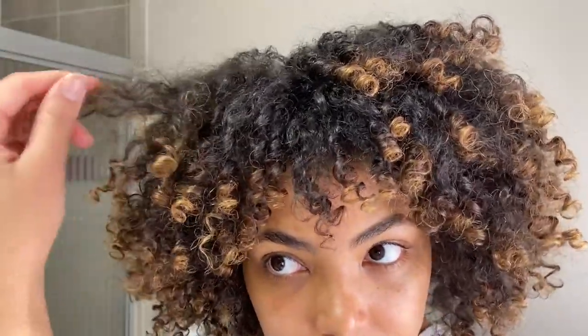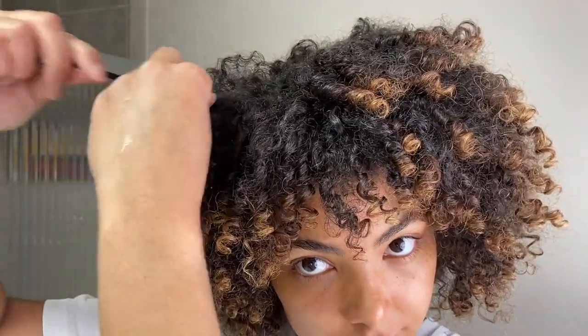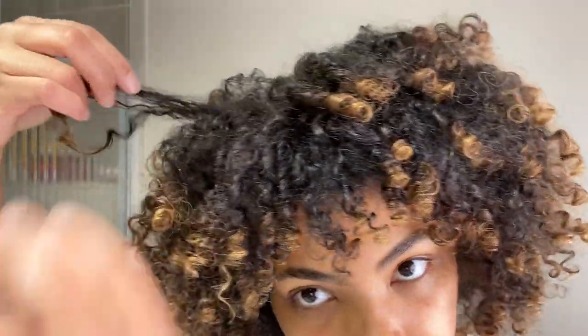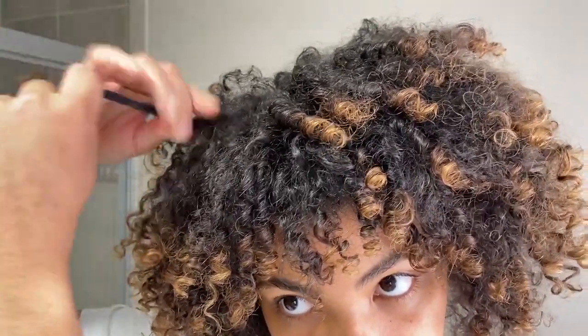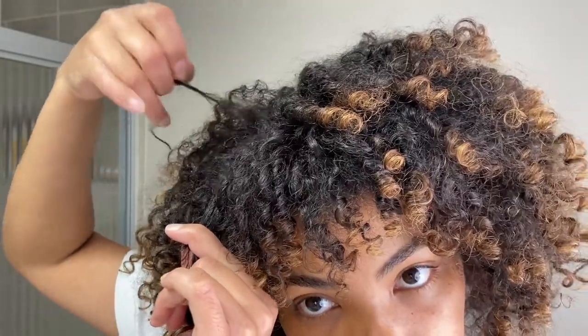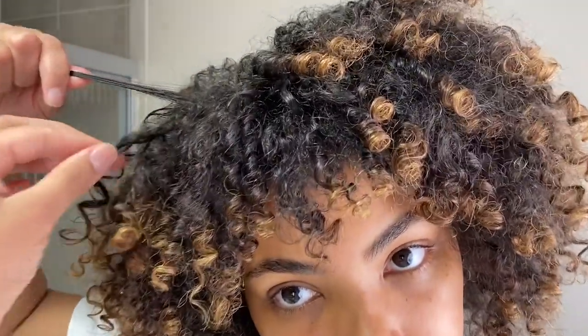This is when I grab my spray bottle and go through finding pieces that are really frizzy, working in really small sections. I'll start with a little section of curl that's pretty frizzy — I spray that section with water, then run my fingers through to spread the water throughout the strand. Then I grab my favorite product, which at the moment is the Aunt Jackie's Quench leave-in conditioner. It works so well for my curls — I chose it because it's going to rehydrate my hair and help me get more definition. I take a tiny bit, run it through the strand, and then go in and finger coil them. This is something I normally do on wash day, so I know this method works really well for my hair — it gives me a lot of definition and makes the curls pop.